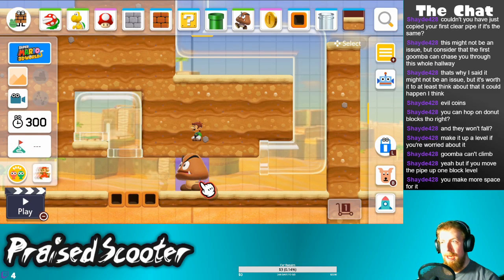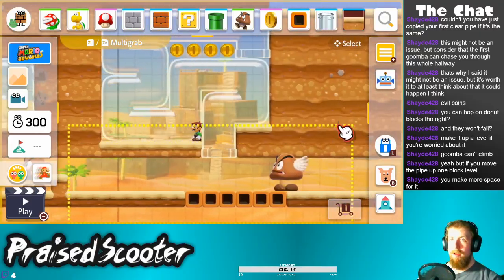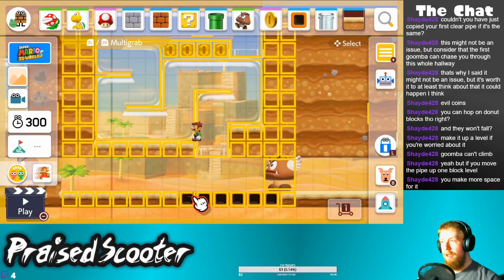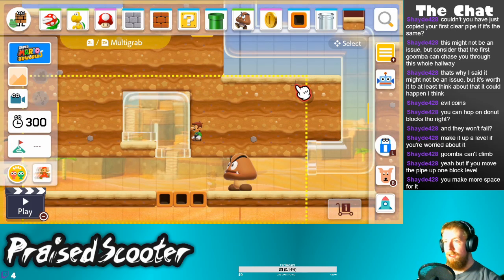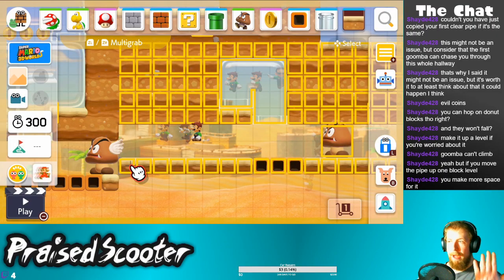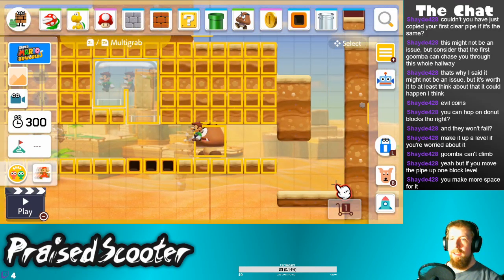I think I am actually following what you're saying a lot more now. So to slowly bring this whole contraption up, and I'll fix this in a minute, bring the whole contraption up a step. And then bring this whole contraption up two steps. Keep the Goombas from going back up. I think I'm following. And then that whole pipe got deleted, so that's cool. This is fine.